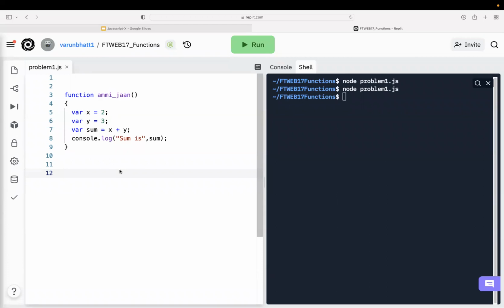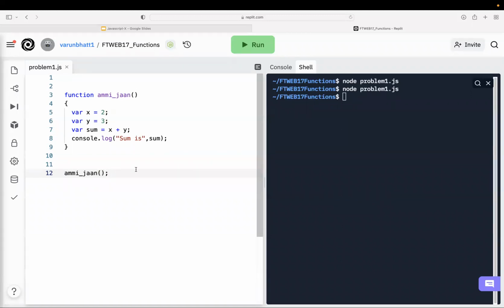Okay, so in that case, how can we call the function? I'm talking about that remote control. So basically, if you want to call a function, you need to write the name of the function. Just directly write the exact name of the function, Ammi Jan, and after that also put the brackets and put a semicolon.